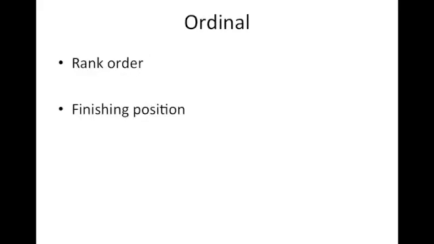Moving on to the next scale of measurement, ordinal. This is essentially a rank order scale because it gives quantitative order to variables. So we can now actually say that one score is better than another score, but we don't necessarily know how much better. So an example of this might be finishing position in a race. We know that first place is better than second, which in turn is better than third place, but maybe the winner was a full minute clear of second place, whereas there might have only been maybe a couple of seconds in between second and third place. Finishing position alone doesn't provide you with this information, and so that's why finishing position would be ordinal data, because we're simply dealing with rank order.